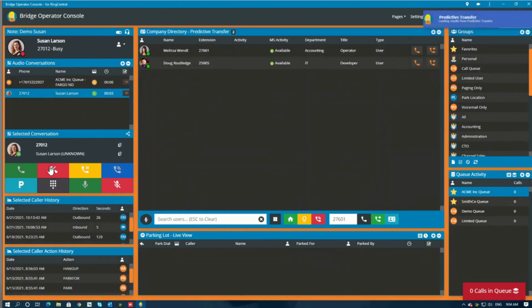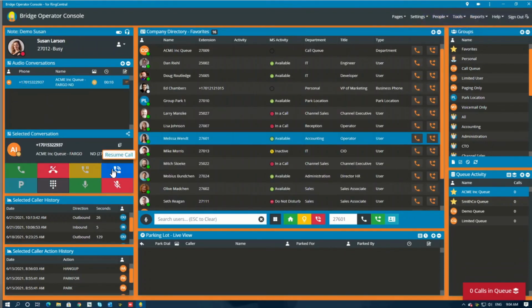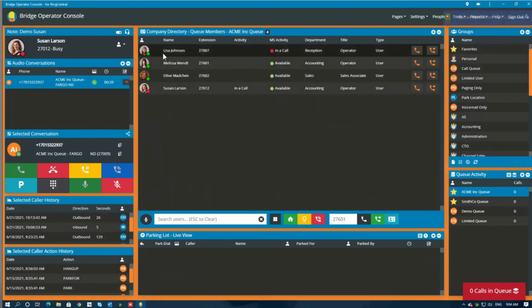And we're getting a little bit of weird information with the way that we did that internally in our demo system, but that is something that we recommend leveraging, especially in a call queue environment, as you are then able to take more queue calls. If you select any of these call queues, you can see the users who are a member of those queues. So if you're trying to monitor a specific call queue, that is a way that you can do that.